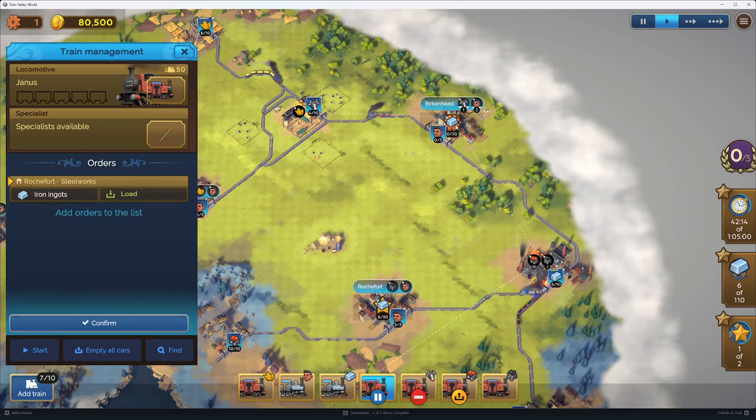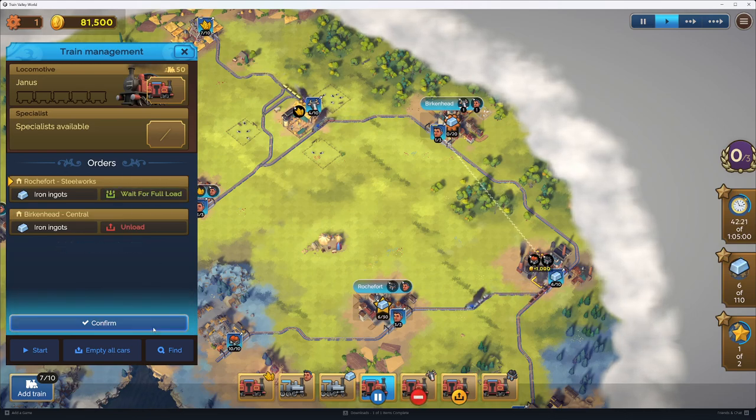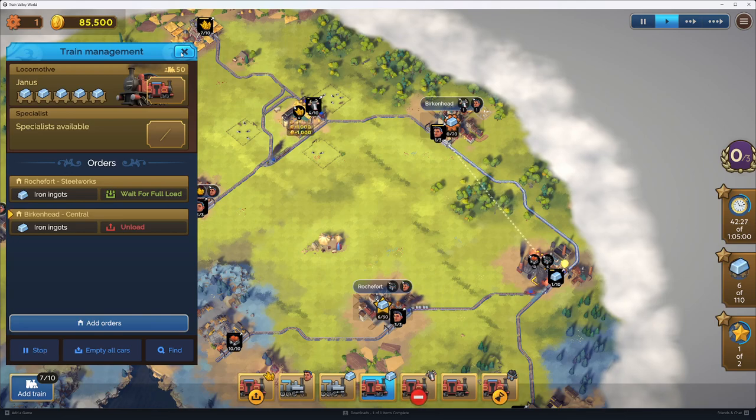And we're going to have you run to Birkenhead because they need 20 iron ingots up there. So we're going to do that. And we're going to wait for a full load. And we're going to confirm that. And, oh, maybe it's already there. Oh, that's why I couldn't find it.